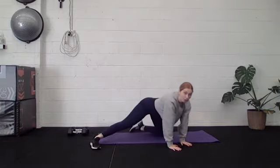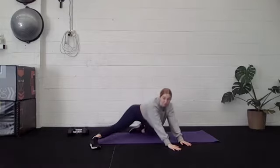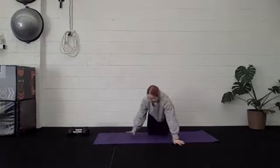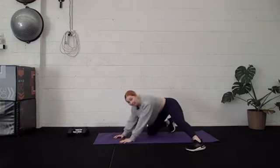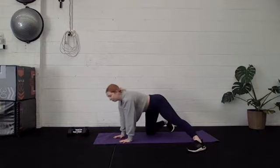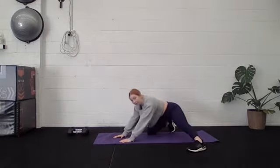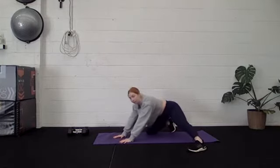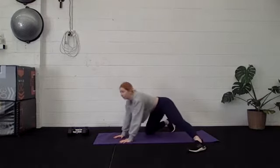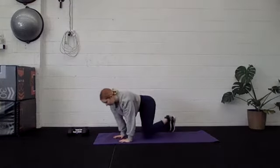Forward and back. Nice. Onto the other side. Shift back. Awesome. Fabulous. And then last little warm-up, we'll do some big arm circles to the back.